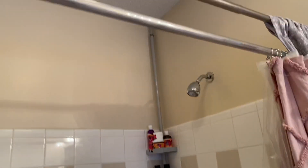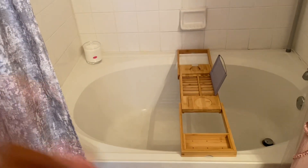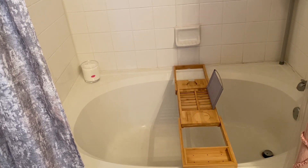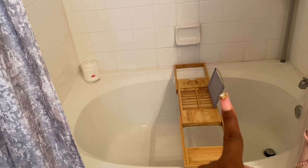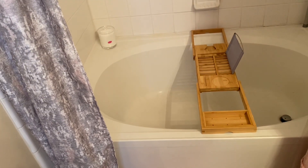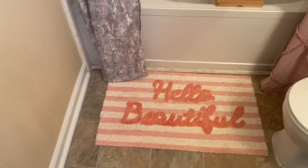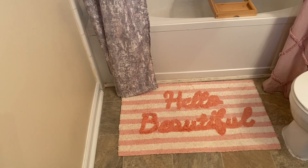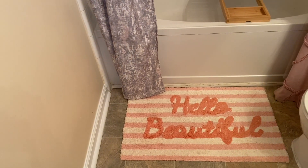Here is the tub — I actually bought this organizer but it was too tall for this bathroom, so MJ broke part of it and put it up there. For the tub I just put bath salts, and I got this little bath tray from Amazon so when I get in the tub I can relax, put cups on there, a wine glass, a towel, and it holds your iPad or phone without it getting wet. I also got this rug that says 'Hello Beautiful.'